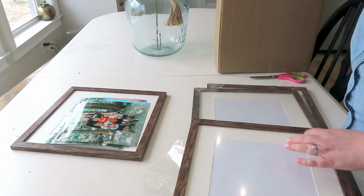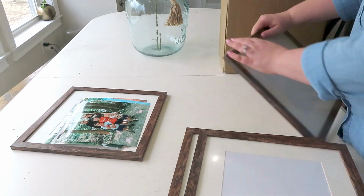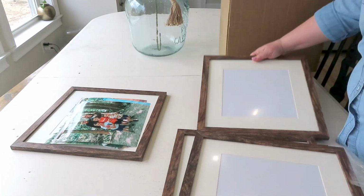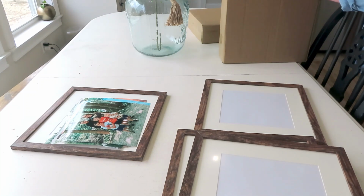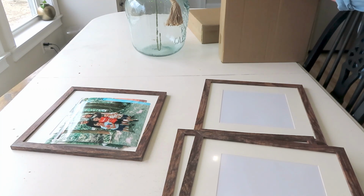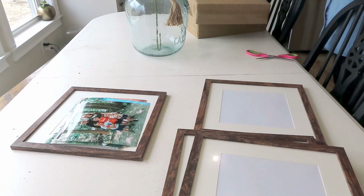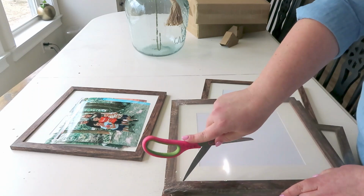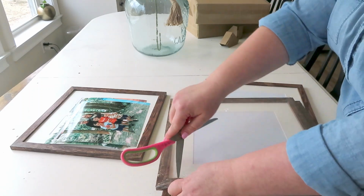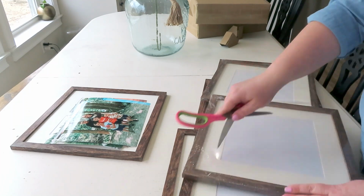I also love that the glass portion of these is actually plastic. And if you want a more elevated look, you definitely probably want to go with the glass. However, for me, being that these are at the top of the stairs, and my children's bedrooms are upstairs, I wanted something that I didn't have to worry about breaking if it fell off the wall. Because I am planning to hang these with command strips, and those can come off. Stuff happens, right? And I didn't want to have to worry about them shattering, so definitely went with plastic.